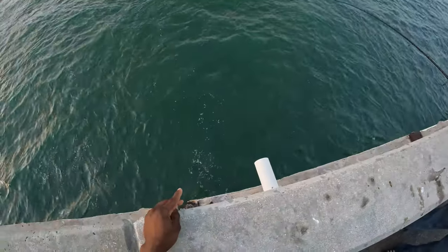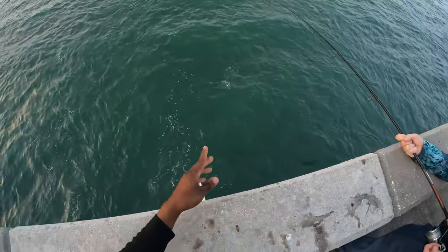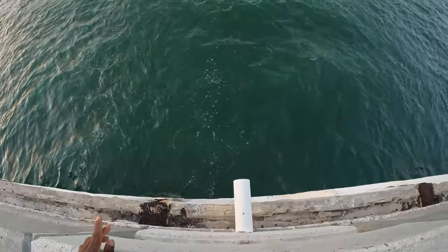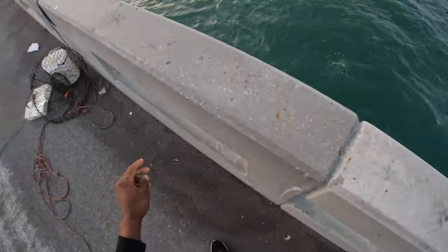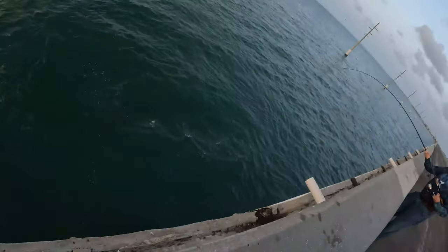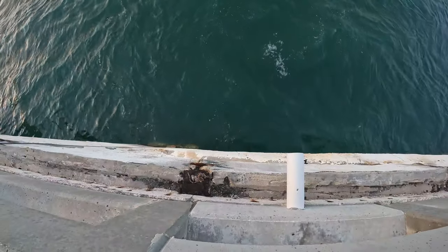Yep. There's no rush. But just make sure you keep the tension. Start pulling on him because we don't want him to run under the bridge. Real nice and smooth. I'm gonna get the net, letting you enjoy the fight a little bit. Pull up with the rod.